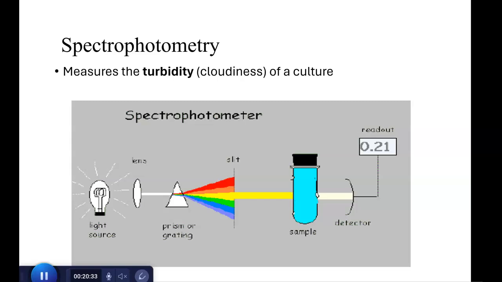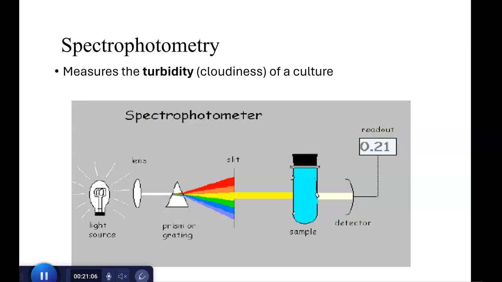I use these plastic trays with these little wells. They had like 100 wells in each of these trays. If I had a high readout, that meant that it was cloudy, it was turbid, and that meant that there was a lot of growth. That bacteria liked that condition. If the number was small and it was not very cloudy, that meant it didn't really like that condition. So it allowed me to quantify the growth and allowed me to tell which growing conditions that bacteria liked.